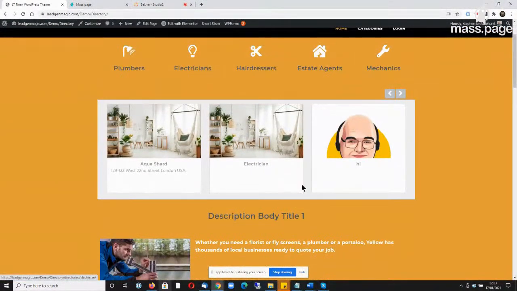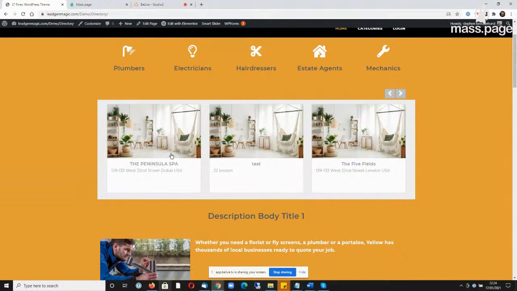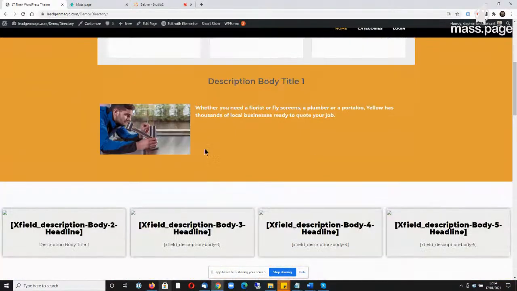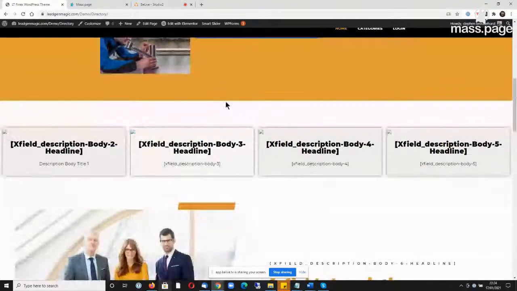Then this displays here the free, mainly free, I think I've got a few more in there now, of the actual listings. It comes with some preloaded ones which you can leave or delete. And once again, description body, title 1, image to go with the description body, and also the text there as well. So all of this will change when you fill it in on Daryl's form. Same down here, there's an image that will show up.